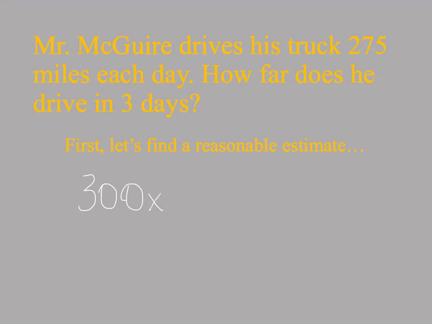And I'm going to multiply that by 3, which is the number of days we're trying to figure out how far he drives. So I know by identifying my patterns when multiplying multiples of 10 and 100 that I can multiply 3 times 3, which is 9, and then add my 2 zeros on the end. So my estimate for this problem is going to be 900 miles.